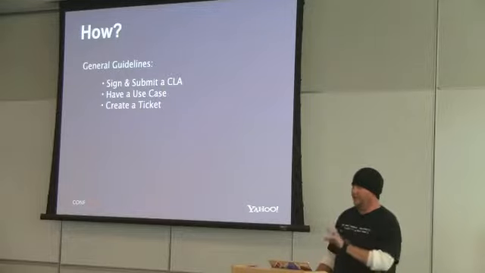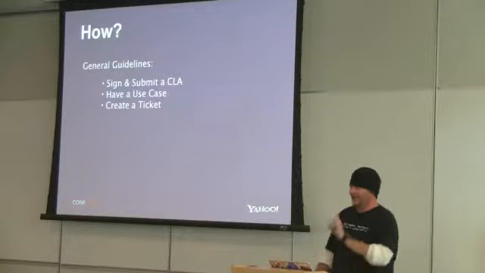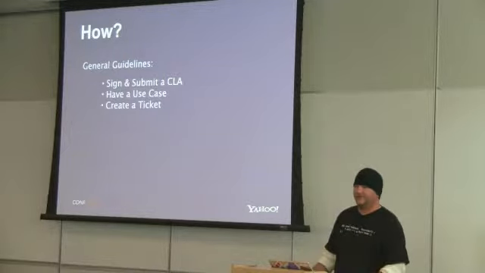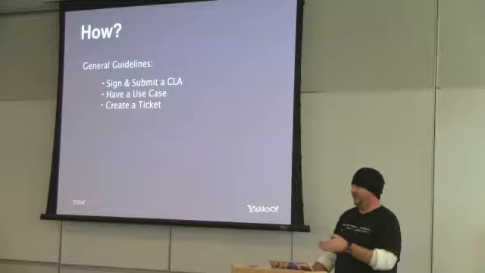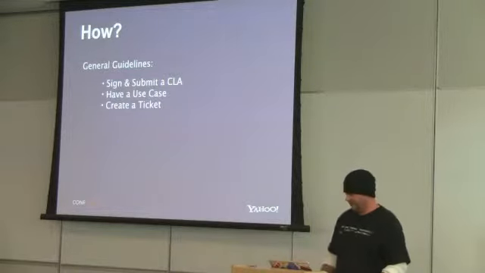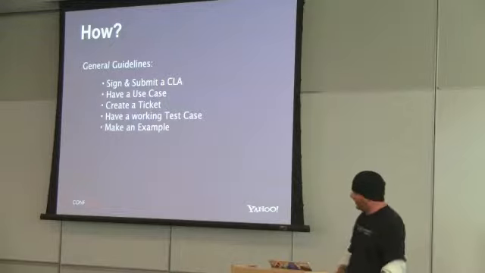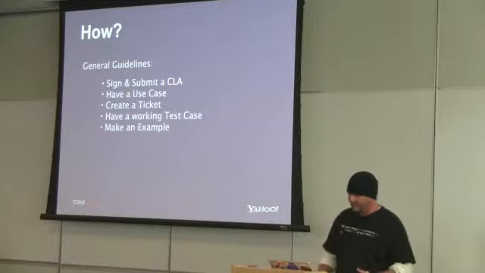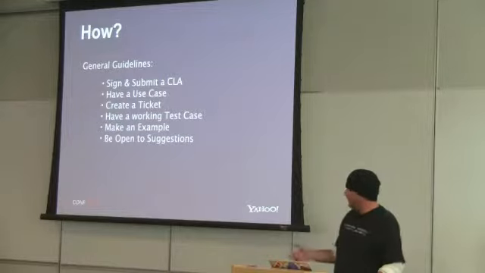But the important part is that's where the community part comes in. Because if you create this ticket that's an enhancement that says, hey, I want this, cool, maybe 5 other people do. You just found 5 other people to help you build this. You just found a developer that would say, hey, yeah, that's cool, I'll be your sponsor. That's the big key. And then, like I said, test cases and then examples.